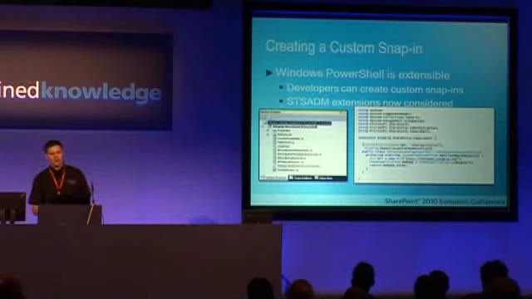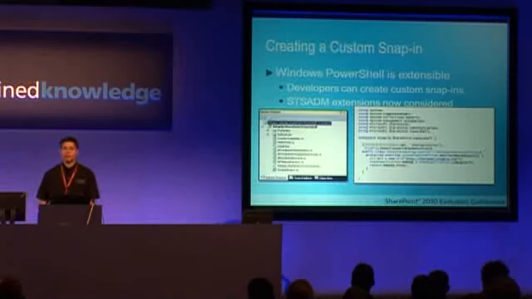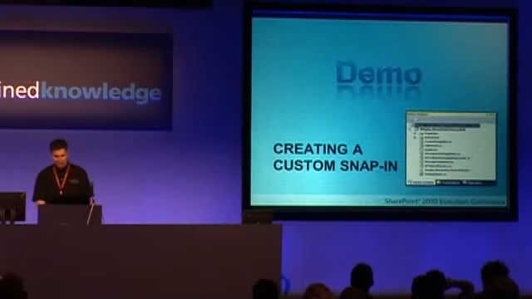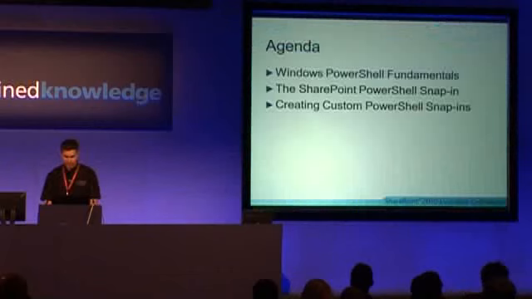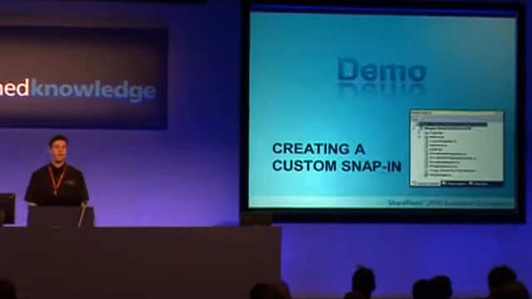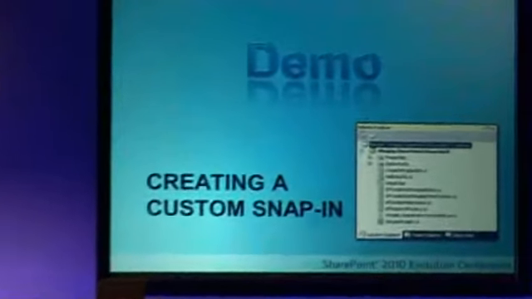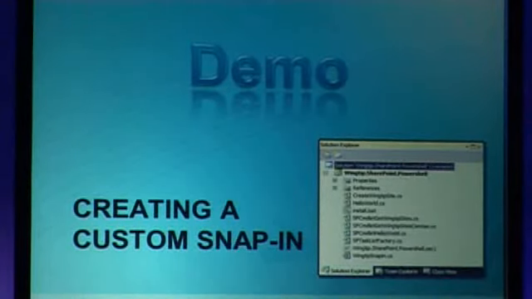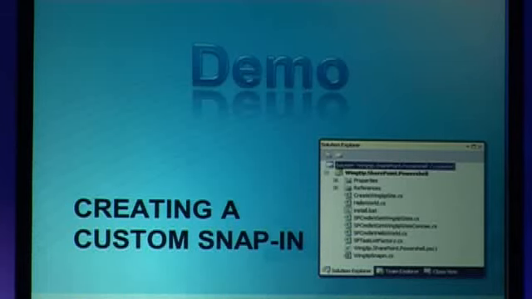So what we've got here is just some examples of some code. And when we get into the demo next, I'll actually take you through this solution, having a look at some of the properties we've got set in there, how we define that we want to load this Snapin, and how we're going to go off and install it, because there are some elements around that that are a little bit tricky. Okay. Sorry about that. So we're just going to start looking at creating custom Snapins within Visual Studio, looking at the namespaces that we've got to use in order to do that, and additionally some of the stuff that the SharePoint product team has given us with regards to this to make it easier for us.